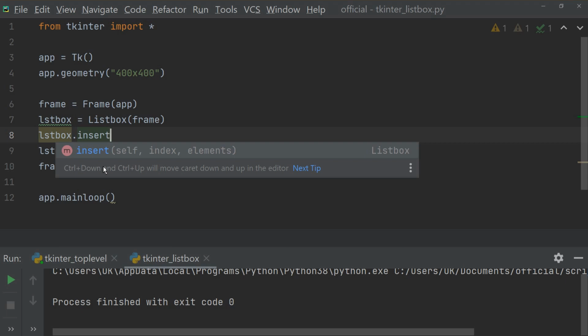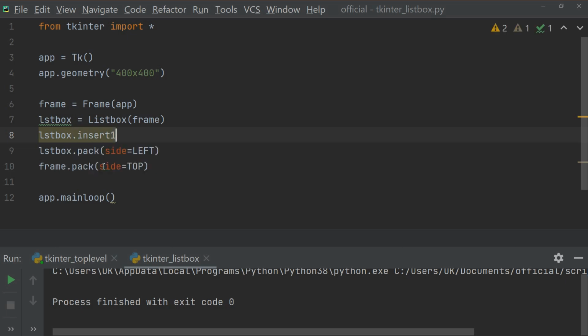The second parameter is the index parameter, which is where you place your element. Let's say I want to place it at the first index, so I'll just do one.